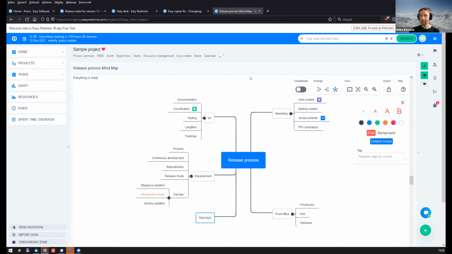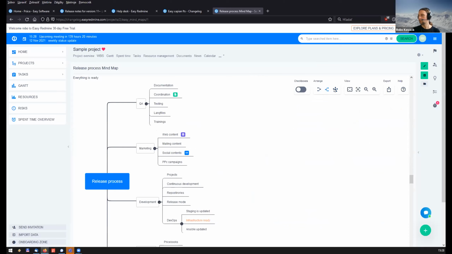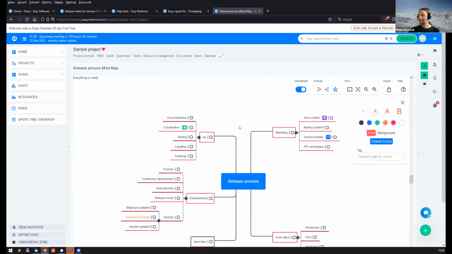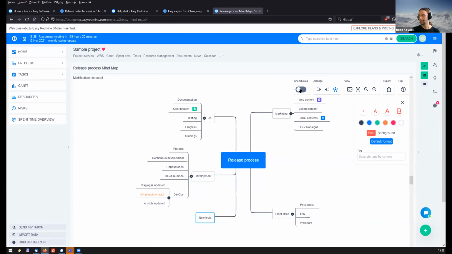It's a component that we integrated into Easy Redmine. There are some visual configurations you can do. Of course, there are some arrangements. You can even use it as a checklist, for example, by toggling this little feature here.